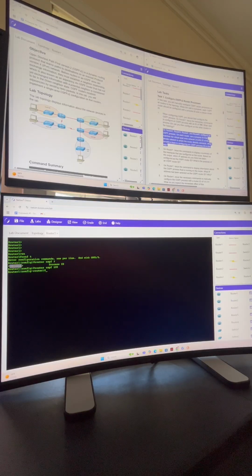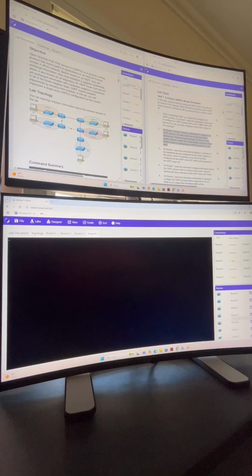Okay. So let's go ahead and move on to task number 2. It says on router 2, router 3, router 4, and router 5, configure an OSPF process. On each router, use a process ID that matches the VLAN ID of the private network to which the router directly connects. What benefit is there to configuring an OSPF process ID in this way? So on router 1, we already have that configured. So let's go to router 2, router 3, router 4, and router 5. All right, we have all of those up.